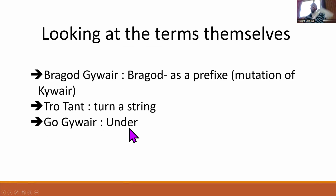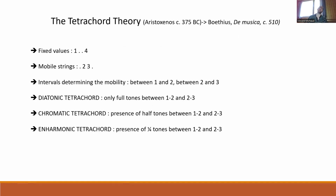You don't know, but if you look at the third term, go Gewalt, pitch under or below. So it makes sense that you turn something below, then perhaps you turn something up. So you have a sort of scale, then a fundamental tuning, and from this fundamental tuning, you tune something up or you tune something down. What sort of division of this gamut could you have? This is my hypothesis. And it's a tetrachordic theory hypothesis.